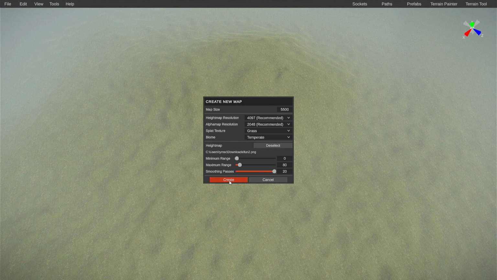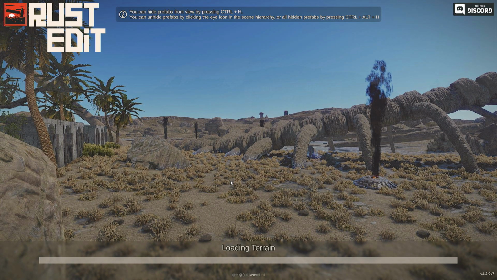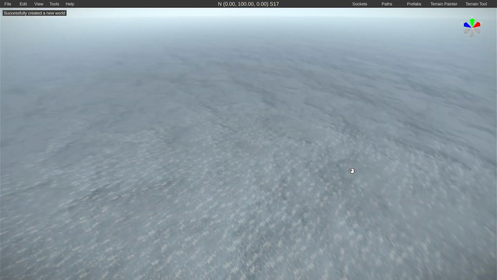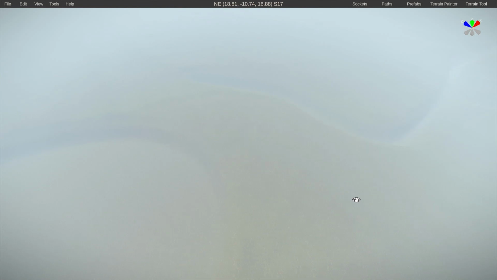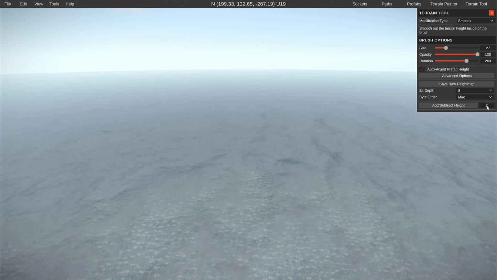And this is the skull that we did. It should have a tapered, flattened beach into the water. We didn't do a feathered edge in the editor, which you could do if you're better at Photoshop than I am, or more patient. You could have feathered the edge of the skull into the black, and it would have made a nice fade like our last map did. But I usually get away with this. So as you can see, the shape's under here, but I just gotta bring it up again. So we're going to do the same thing we did last time. I'm going to bring it up a couple hundred.